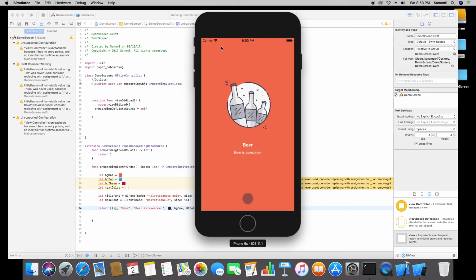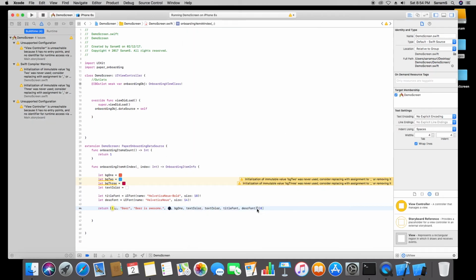Still loading, and we have our first screen, so that's good. First screen of onboarding. All we need to do now for the second screen is, it's gonna be exactly the same except for one thing. So let's just copy all of this, actually do till comma, put it here, and then put here, and then one more, and then remove comma. So this is what we're gonna do.